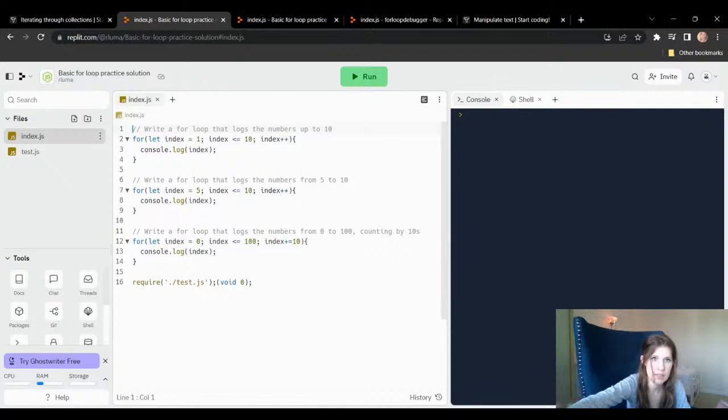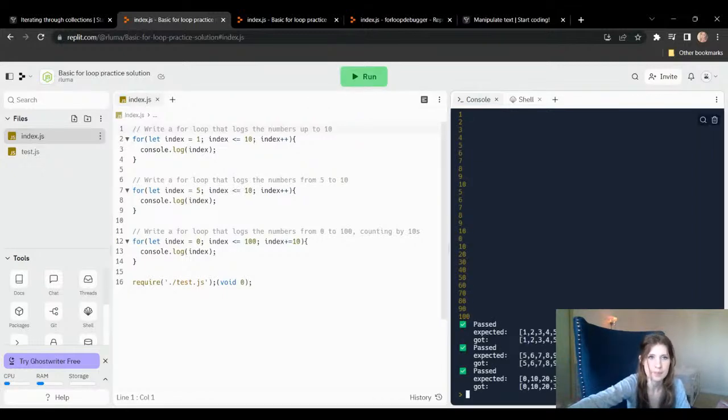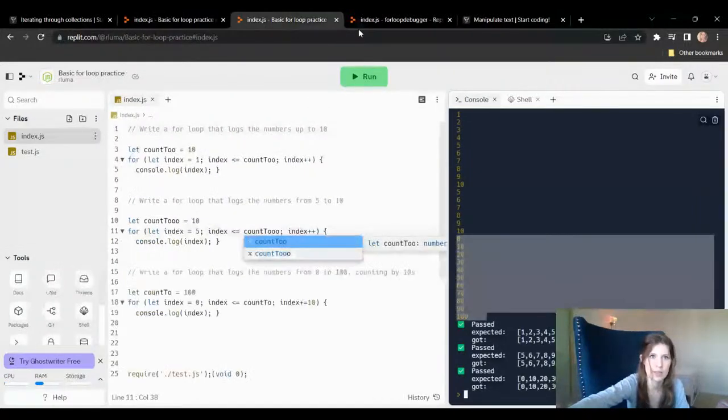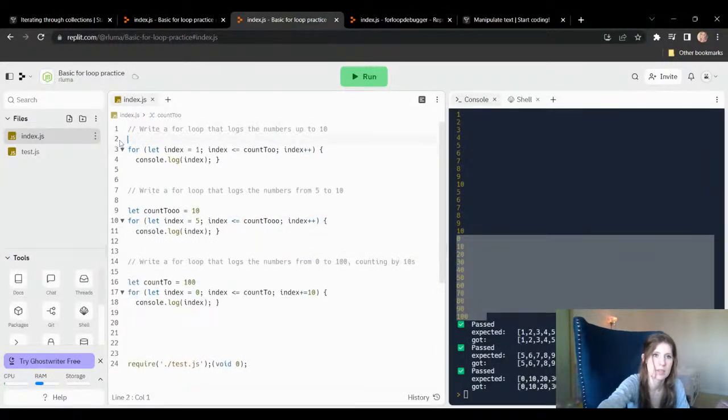The index is a little bit different there, or the condition. They didn't have to write the let. They just did their loops.